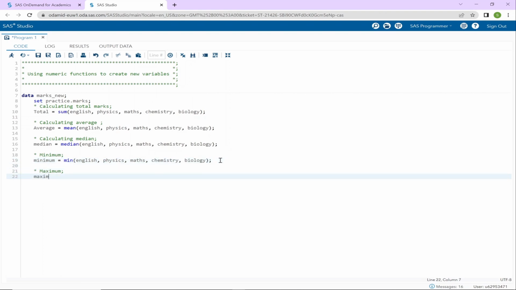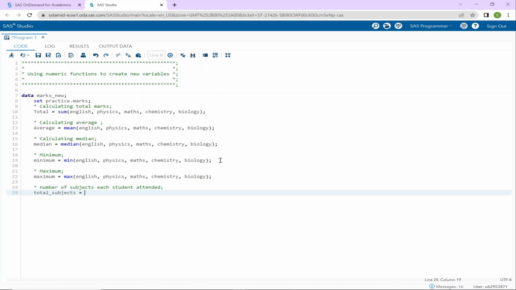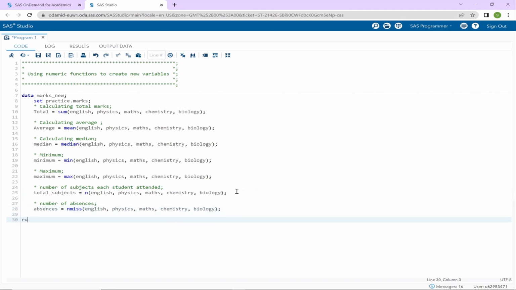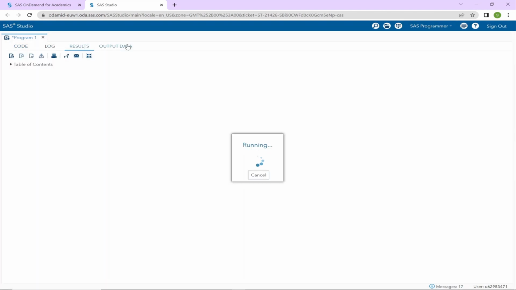Max function returns the maximum value. N function returns the number of non-missing values. Nmiss returns the number of missing values. Let us run this program.